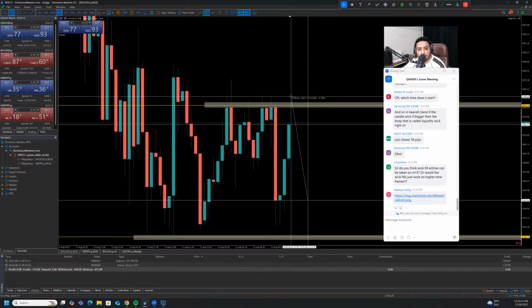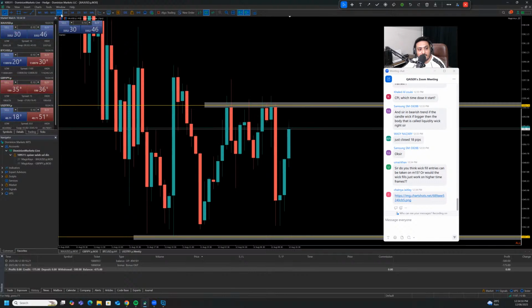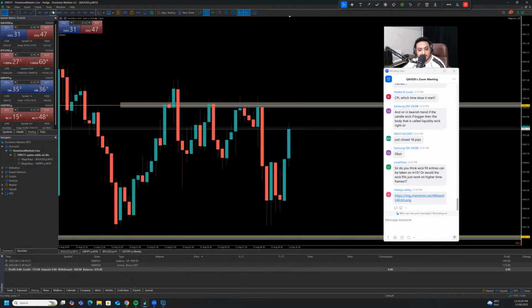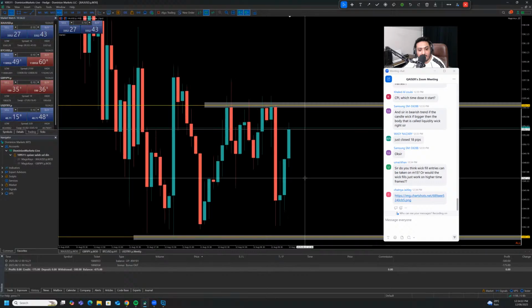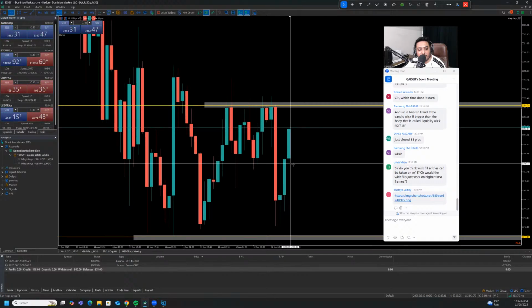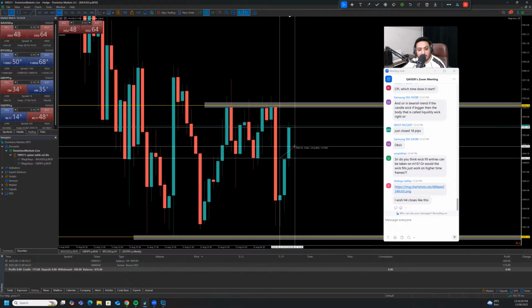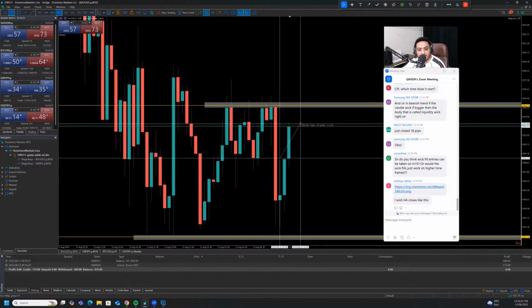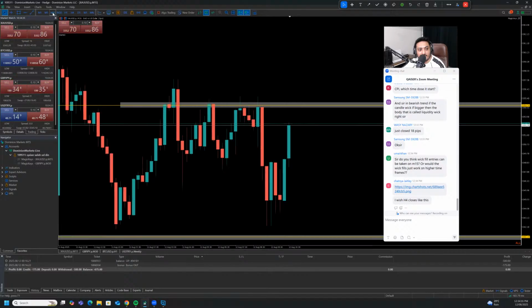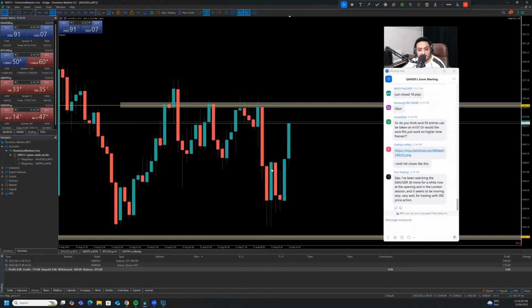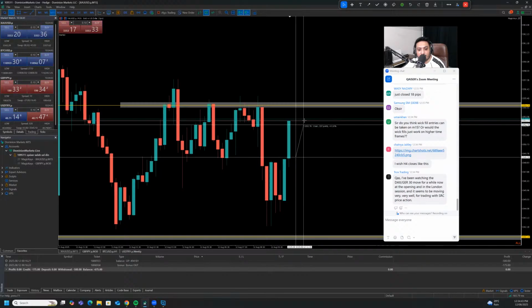If it breaks and closes above this resistance area, it could move 100 pips. It created a second wick here, second candle, third candle. It was in the middle of the range and moved like 33-35 pips without any confirmation. Even if it was doing some kind of consolidation, suddenly we are continuously pushing to the upside.